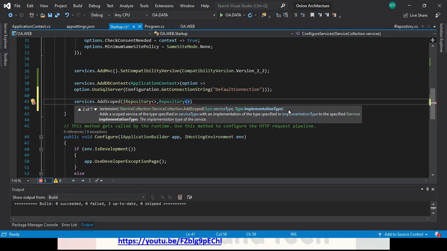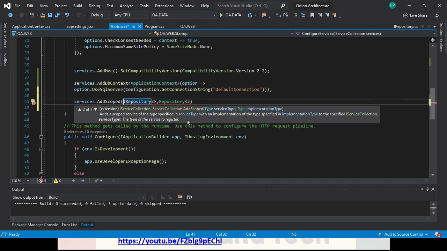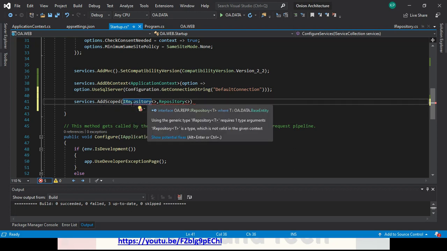Actually, for this AddScoped method we have to typecast. Without typecast it doesn't understand what type you are declaring here.